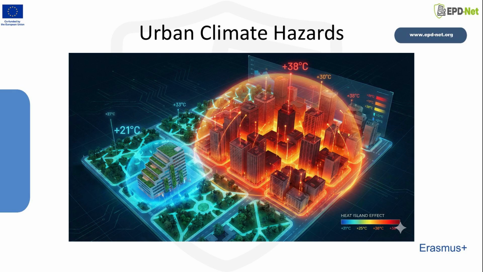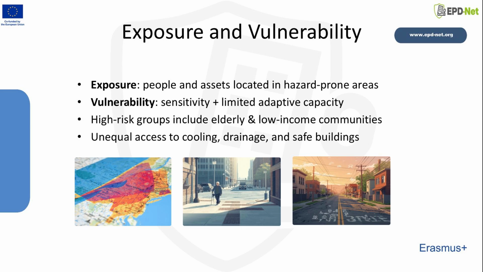Importantly, cities are often exposed to more than one hazard at the same time. This creates compound or cascading events, such as a storm that overwhelms drainage systems and increases flood damage across a wider area. Understanding which hazards are most critical in a specific context is the first step toward planning effective retrofit measures.